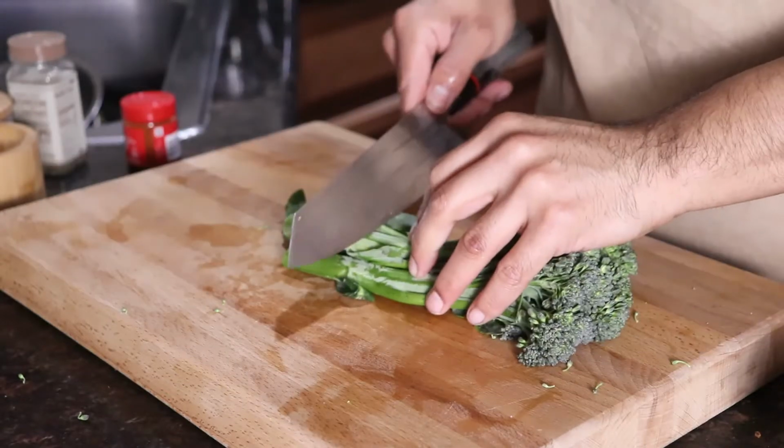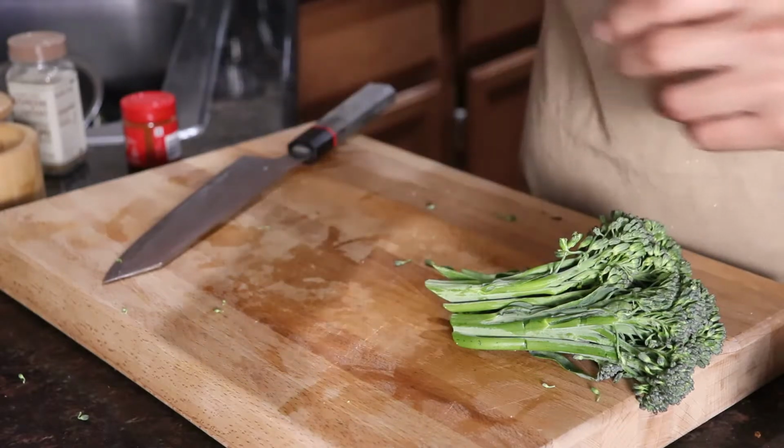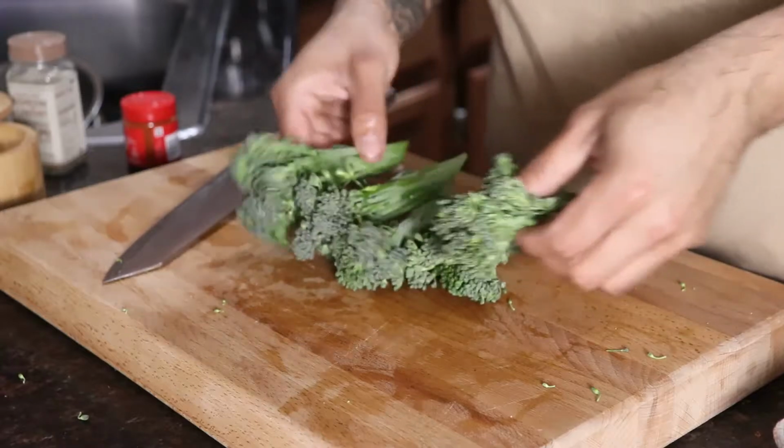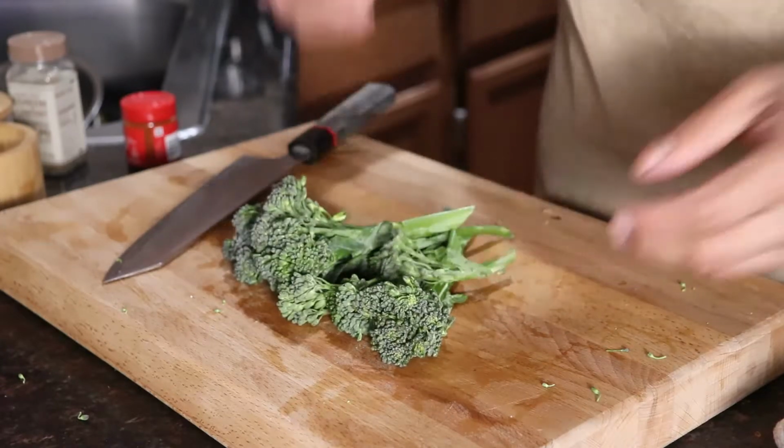I'm gonna give them a little trim. I'm gonna do it at an angle. Give them the fancy cut. If you truly want, my friends, to save these guys, you can use them for vegetable stock even. Add some little bitter notes to your stock. These are very delicious. I like them.